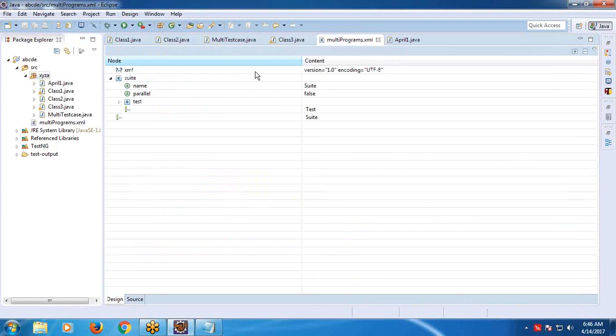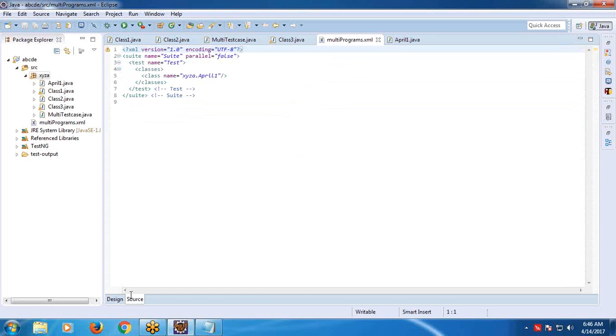Now observe multi programs, the source design. Next, suite. Parallel false, leave it. There is one more parameter. Next, test classes: XYZ April 1. Next, I am going to enter one more class here.